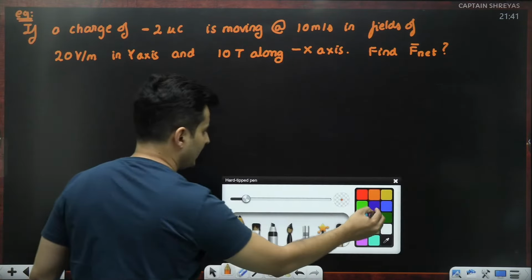Now there was a very interesting question which came and it looked something like this. There is a gun which throws out charged particles at some small angles but with the same speeds.